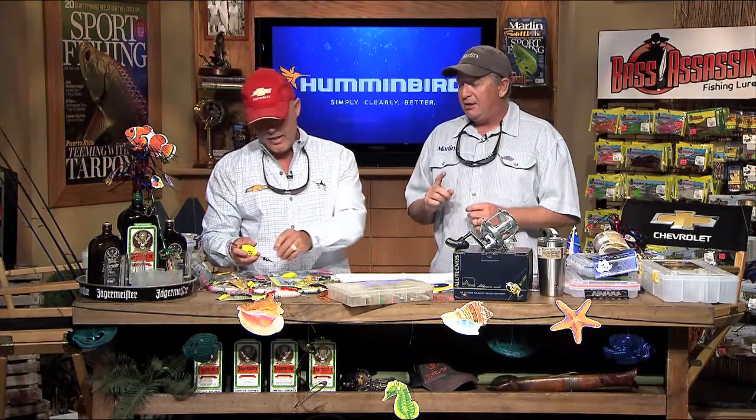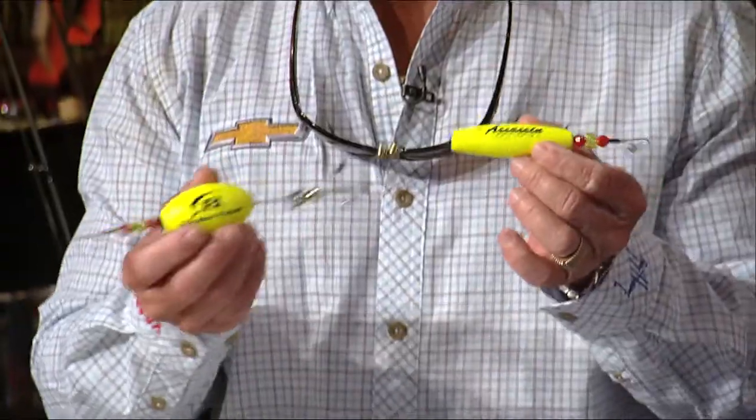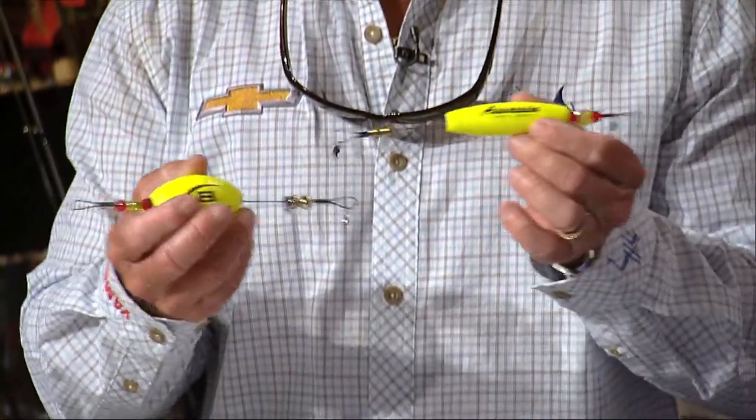If you start catching little trout in a channel or somewhere, you're probably not going to catch any big trout in there with those little ones. They also have the different varieties of clacker corks. That's a good way to find fish, too. You put a jig with a soft bait or a shrimp underneath one of those, and that attracts them from a long way away. That clacking sound sounds like a shrimp, and they'll come and try to eat it. They'll also eat a live bait under one of those. The fellas on the Gulf Coast use a whole live ballyhoo for big trout. Trout — they're great, and they're good to eat.